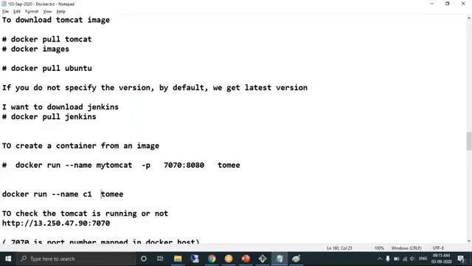I can write it as c1, or to be more related, since it is Tomcat, I write it as mytomcat.